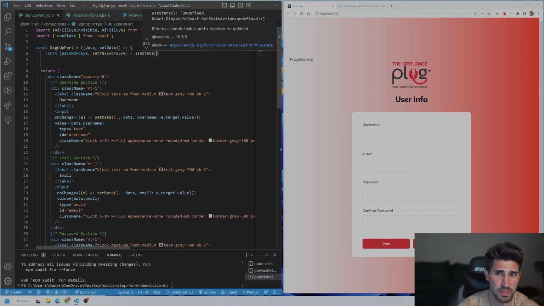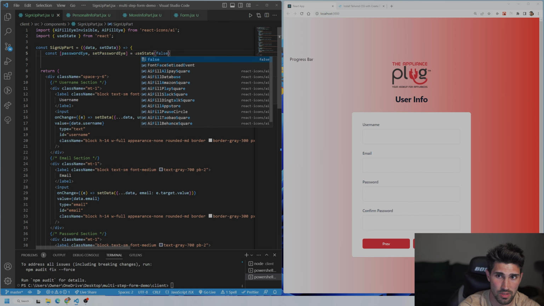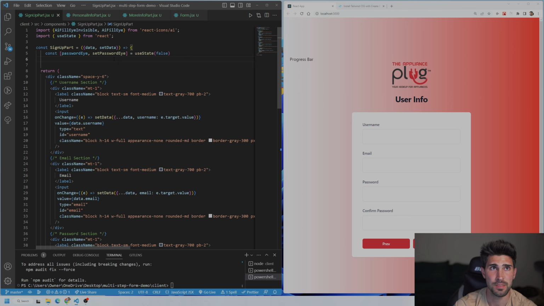This is going to be either true or false, so we're going to set it to false to start. It's a Boolean, so that's why we set that as the initial value.